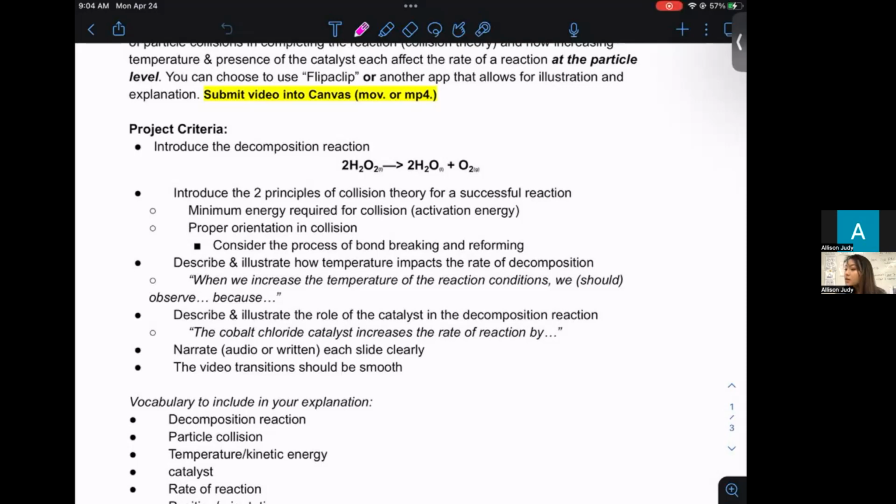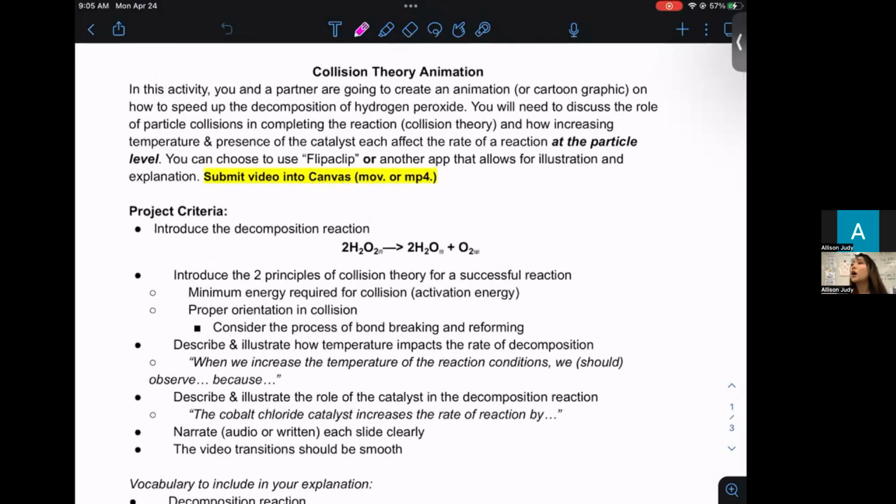I can't do it. So you're welcome to work in a partner, but I do not want a group of 3. It's unnecessary. So I would personally think this is actually low-key easier to actually just do it alone. There isn't like a different molecule you're doing. It's kind of one solid explanation. It's not like you can really break it up that much. So, and I am expecting audio description.